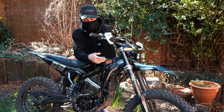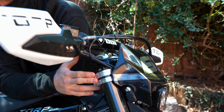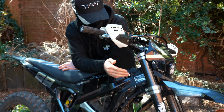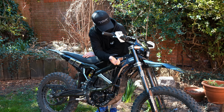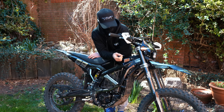So another thing that I have on the front of this bike, which I really love, are the WGT Racing fork crowns. Now, these are CNC billet fork crowns. They also come with a new stem and cap. You can't see that because I've got my bars on. We'll cover the bars in a second, but yeah, they just add a bit of flair. They're a lot lighter. They're thicker clamping areas, and yeah, I just think they look much better than the standard ones, which are cast, so they're a bit weaker and they're prone to cracking.